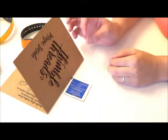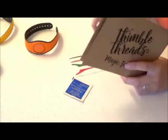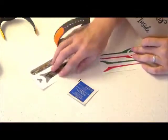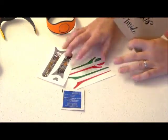Guys, this is Shauna with Thimble Threads, and I'm going to show you how to apply our Magic Band cover skin. And now we are transitioning from the original design in the 2.0 to this full wrap with puck cover.